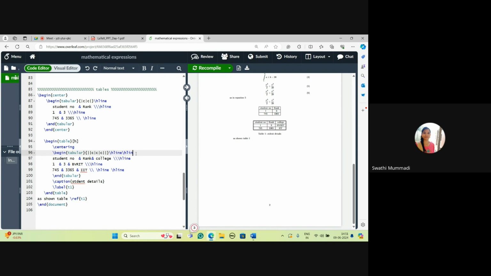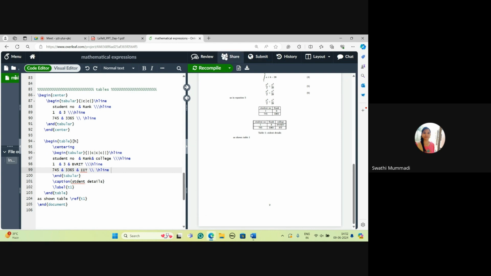The way you represent the table is very important because it gives a good opinion of your paper. Whenever the reviewer sees your paper, it should give a good impression, and only then will he go through the content. But if all the figures and tables are not represented properly, then the first impression will be bad. So making a paper in an attractive way is very, very important, and for that you have to know all these basics. Like this, you can include any number of rows and columns.